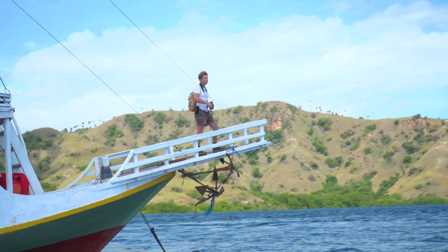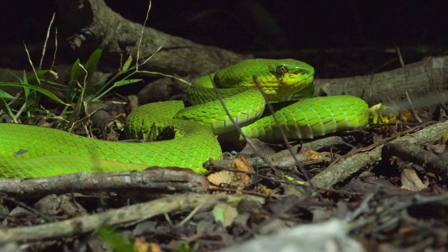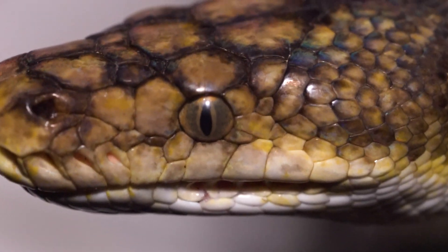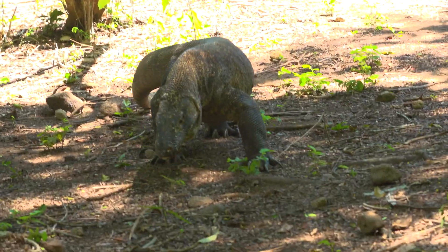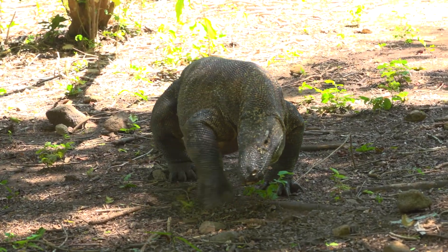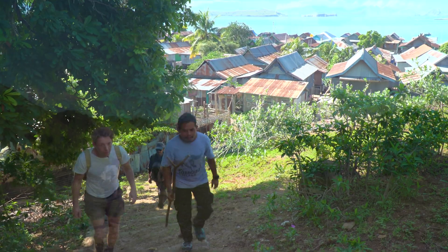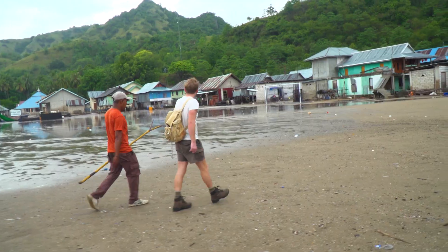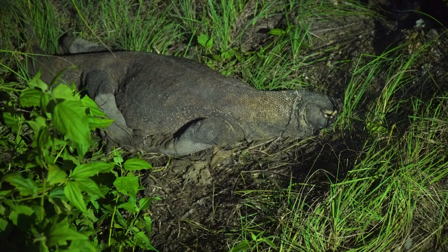Out here in the Komodo National Park, I've come looking for reptiles — giant geckos, pit vipers, pythons — and here, giant dragons are still roaming the wild. These are the largest lizards on the planet, and on this adventure I take you on a journey through wild islands where people live alongside prehistoric predators, and where every shadow might hide a dragon.